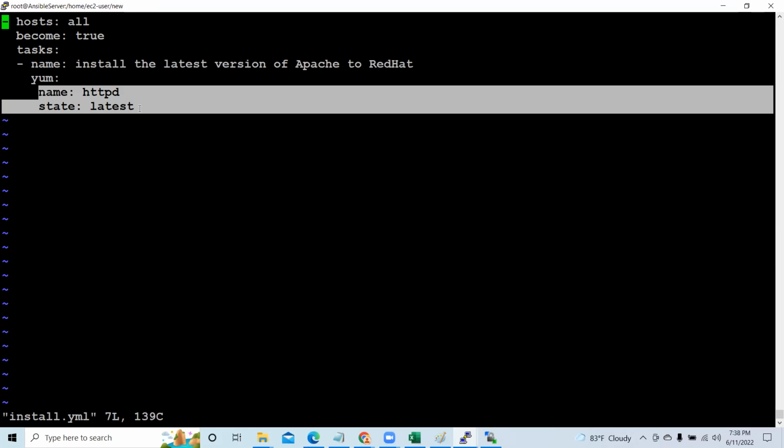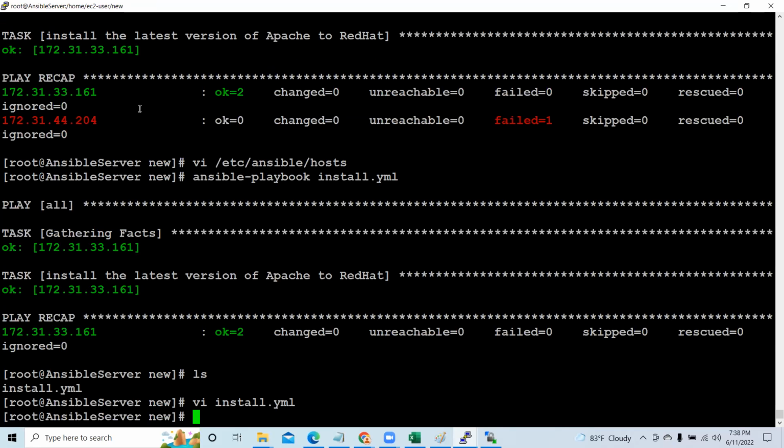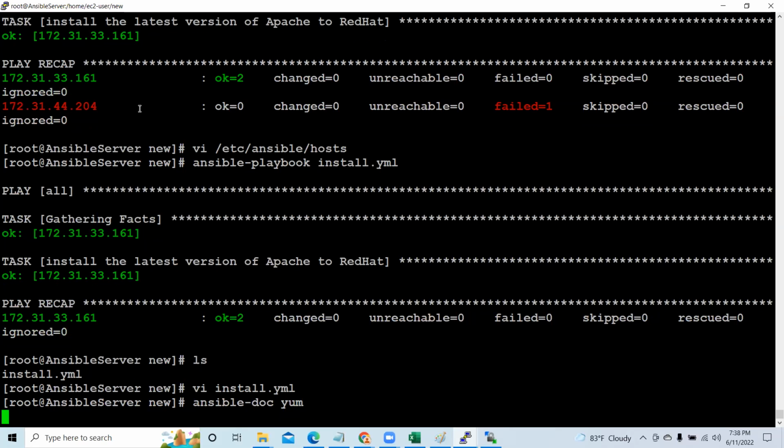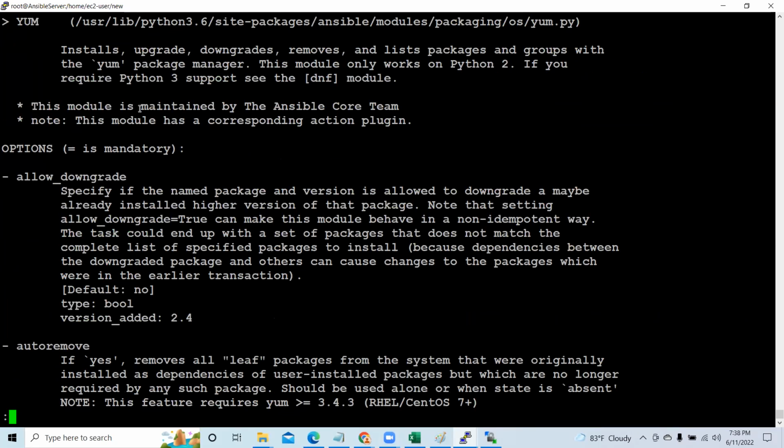Suppose you don't know about the module. What you can do is search Ansible documentation, then type yum. I need yum module details. Yes, see here you get yum module details. It's a help.